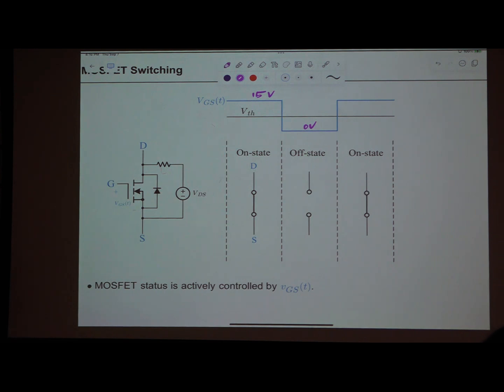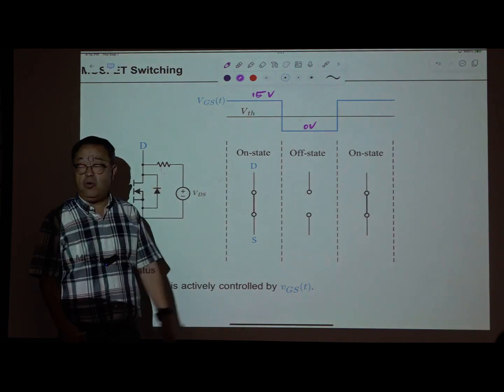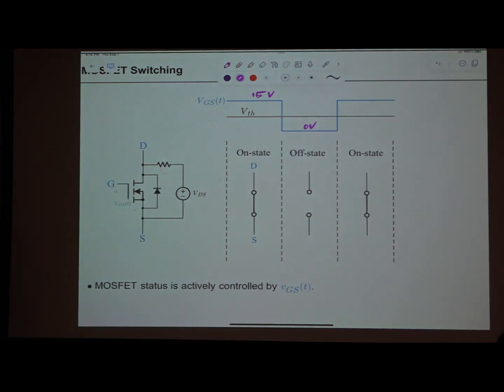Right? Graduate students think the diode is very easy to understand because there are only two terminals, and they have two statuses. That's not true anymore. MOSFET is very easy because we know when the MOSFET is turned on and turned off, because we are controlling the on-off status of this device. But the diode is different. Diode status is determined not by you, but by what? Circuit operation. So you should understand the entire circuit operation to judge the status of the diode. Okay? So that is sometimes very tricky. Okay, repeat this slide.